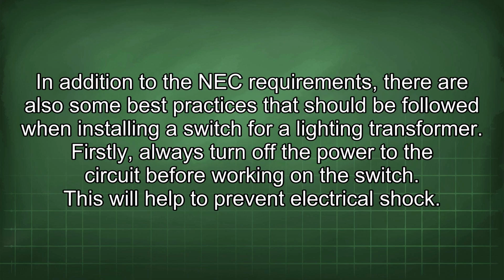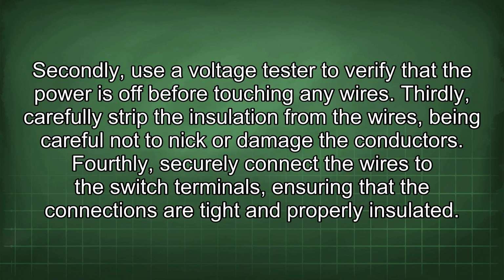In addition to the NEC requirements, there are also some best practices that should be followed when installing a switch for a lighting transformer. Firstly, always turn off the power to the circuit before working on the switch. This will help to prevent electrical shock. Secondly, use a voltage tester to verify that the power is off before touching any wires. Thirdly, carefully strip the insulation from the wires, being careful not to nick or damage the conductors.